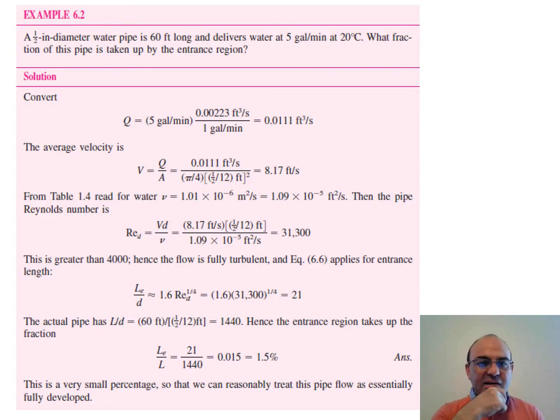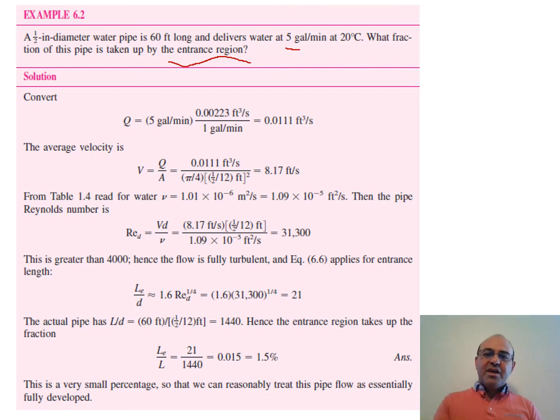So as an example here, we do have a tube with given diameter, the fluid is water, the length of the pipe is given, 60 feet. The units are not SI units, these are English units, but we just go over how to do the problem rather than looking at the numbers. So we have a pipe with given diameter and length, and the flow rate is given. We want to see what fraction of this pipe is taken up by the entrance region. So we want to estimate the entrance region and see what is the length of the entrance region compared to the entire length of the tube, which is 60 feet in this case.